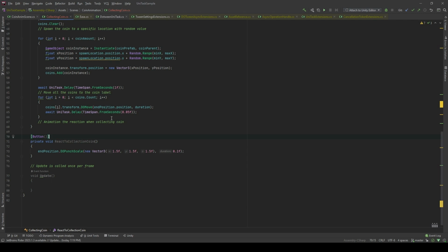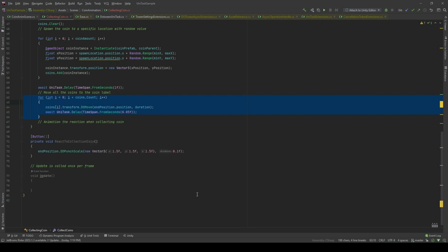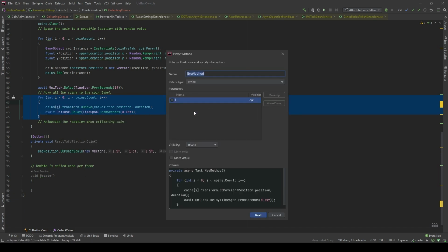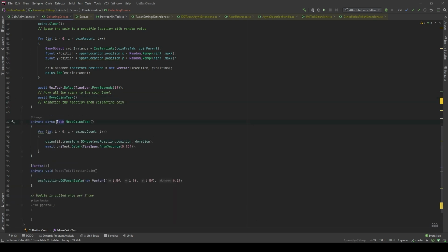First, we will move the code here into a separate function. I will call it MoveCoinsTask right here. And instead of Task, I'm going to return the UniTask type, and I'm going to await for it to happen.